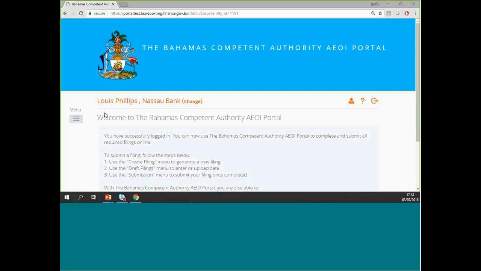Can we provide a link to the portal? Yes, there will be a link to the portal once it goes live, and that will be on that tax reporting website that Andrew just mentioned. It's in the user guide presently. That's posted on the website, and it will be functional once the portal goes live. Also, a valid XML sample for CRS. I'm sure we can arrange that to be posted.